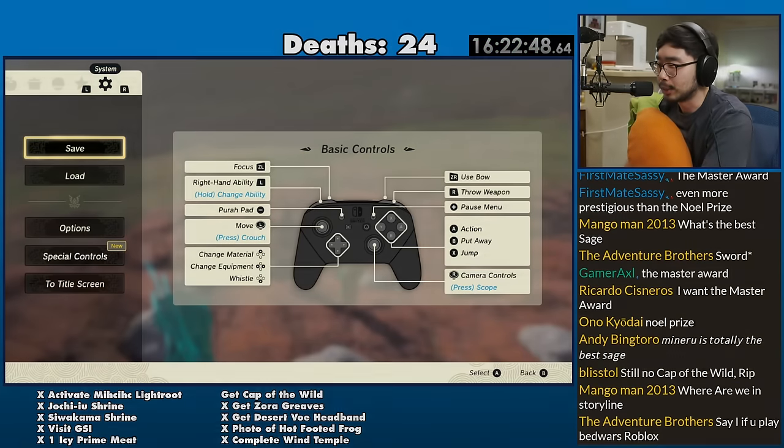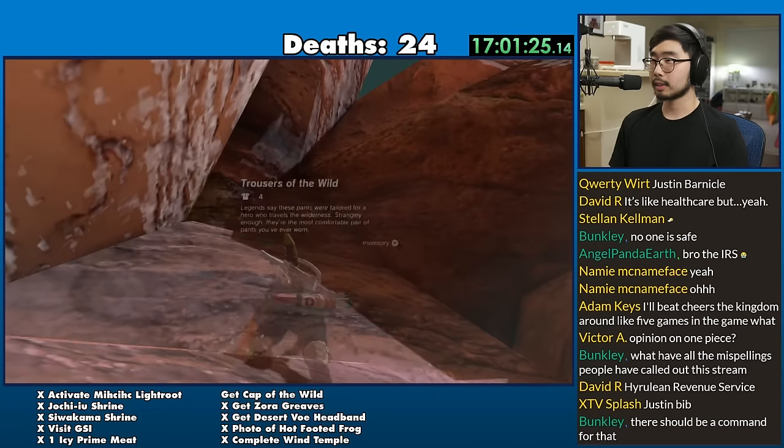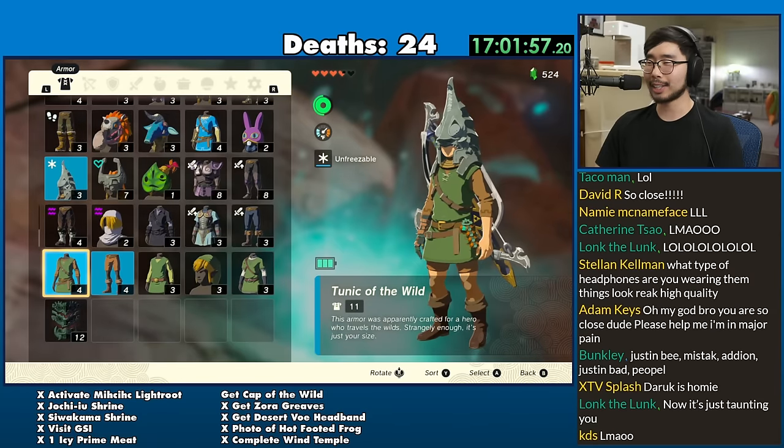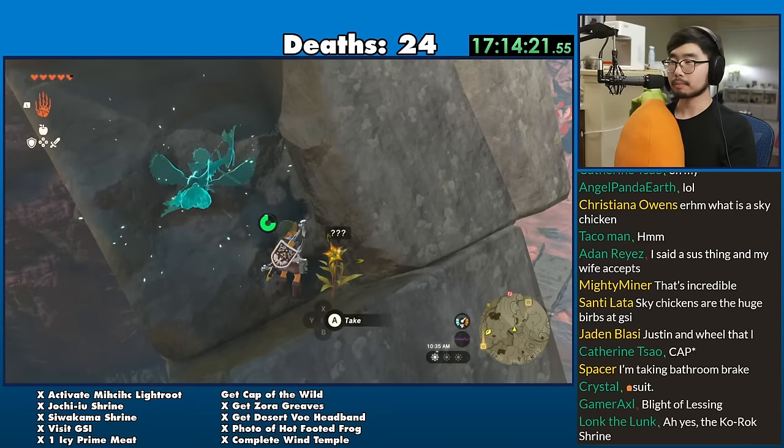We'll continue next stream. There's no way we don't get the Cap of the Wild this stream, right? There's no way. There's no way. We have to get it this time. No! Come on! It's so close! I have the Trousers of the Wild, and I have the Tunic of the Wild. I'm literally just missing the cap right now.